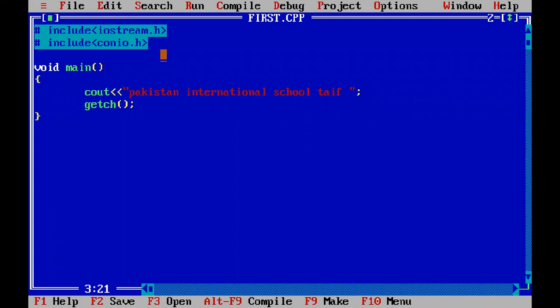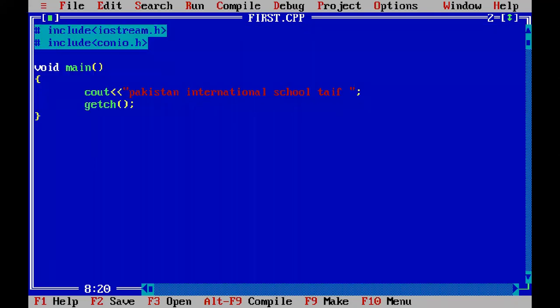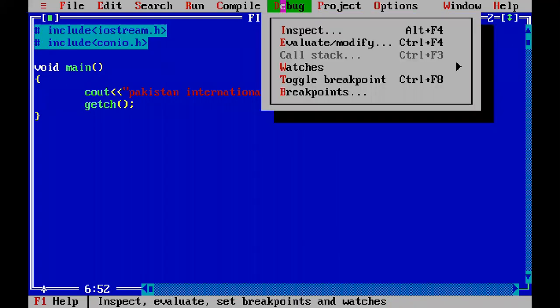Just escape this one, don't focus on the program right now. I will explain the IDE. IDE stands for Integrated Development Environment.